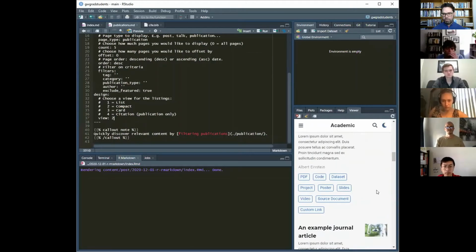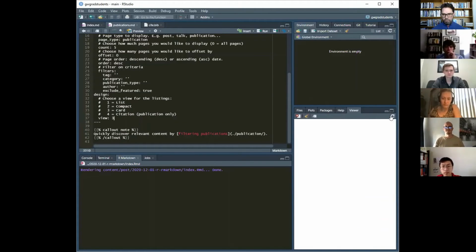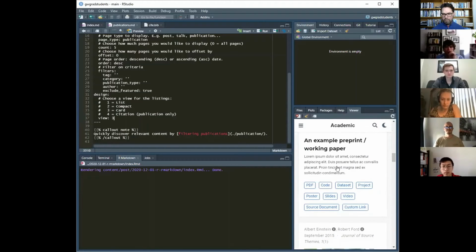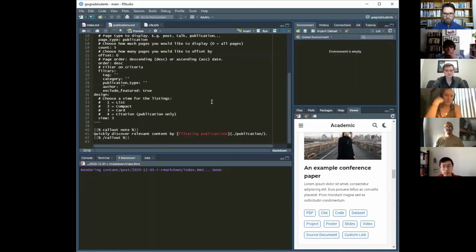You should see the pictures for the papers now, right? And that's how, on my site, you saw the little pictures of the journal covers. I just manually downloaded those pictures from the journal websites and imported the JPEG into the publication folder, and then changed the option to compact. You can also do card. If I refresh this, it looks like that, if you want a really big picture along with your conference paper.